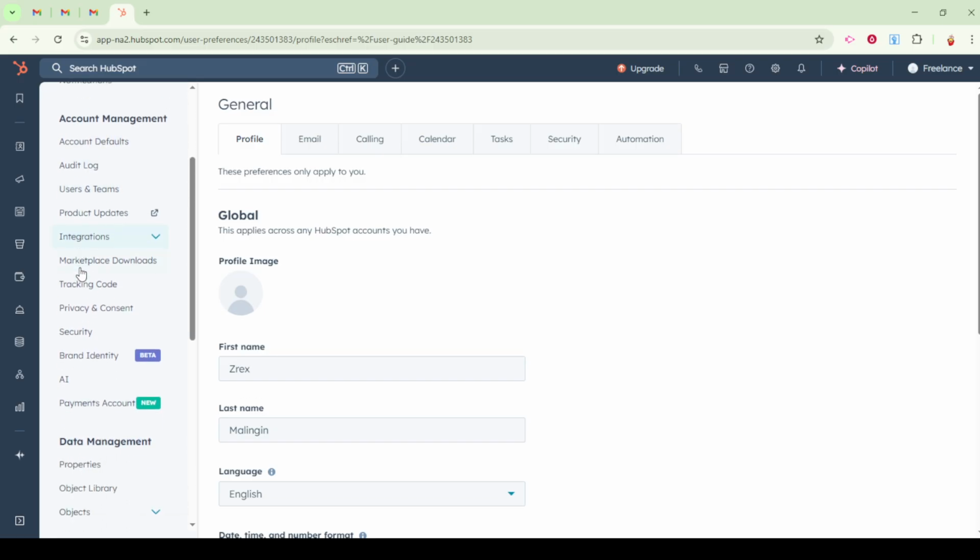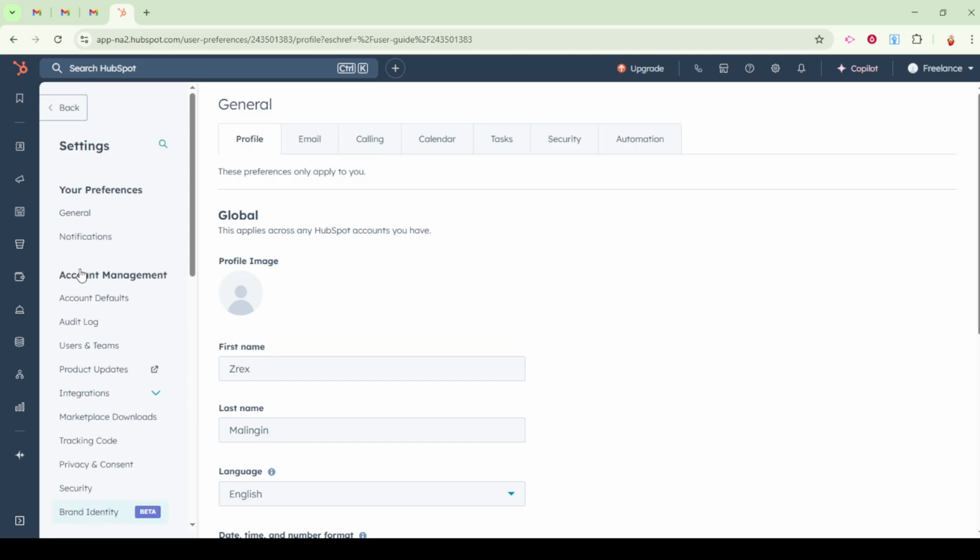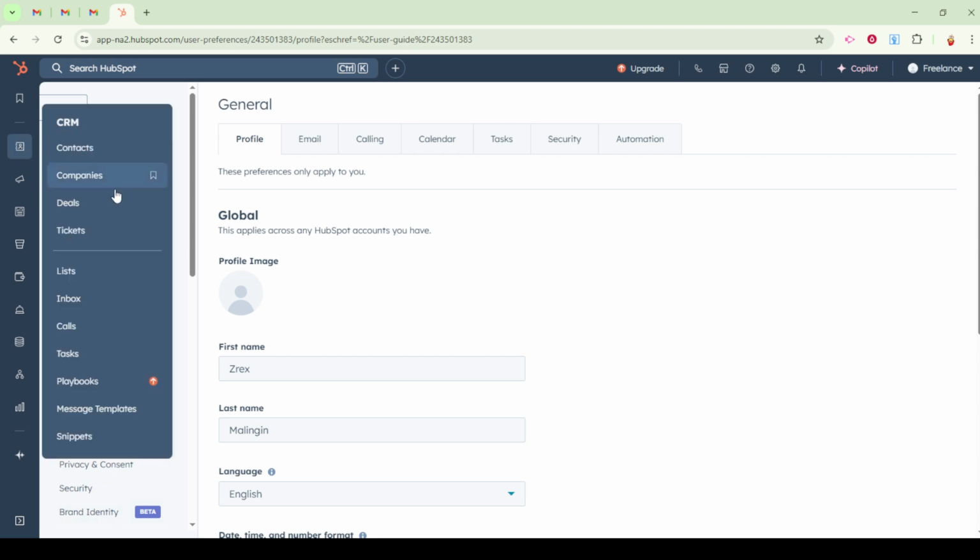Lists in HubSpot are a powerful way to segment your contacts or companies based on specific criteria. You can create lists by industry, job title, or even the last interaction date, tailoring them to suit your strategies. When setting up lists, you'll be choosing between active lists, which automatically update based on your set criteria, and static lists, which require manual updating. Moreover, custom lists allow you to target particular segments of your audience with greater precision.